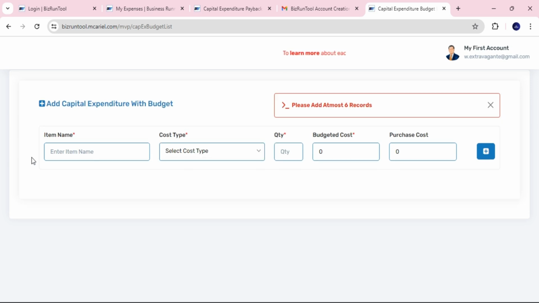Now the last here is your capital expenditure budget, and we're expected to enter at least 6 of them. Okay. So of course, before we start off our business, we must rent a space, office space renting.